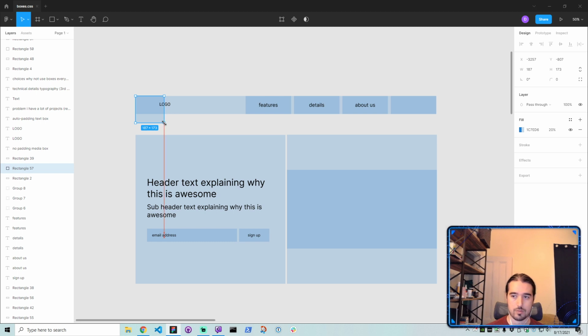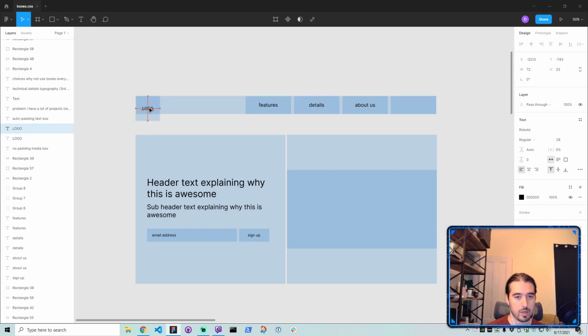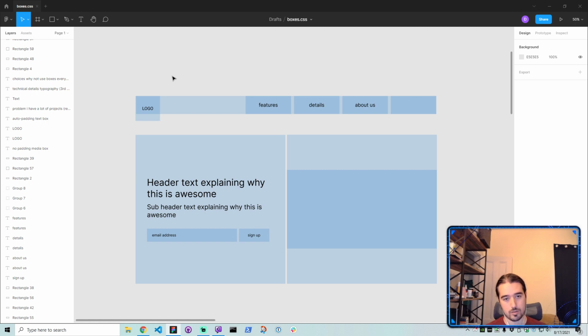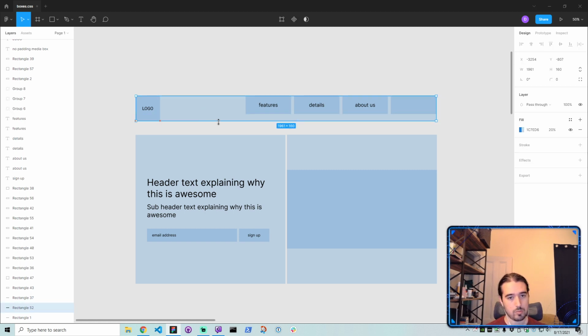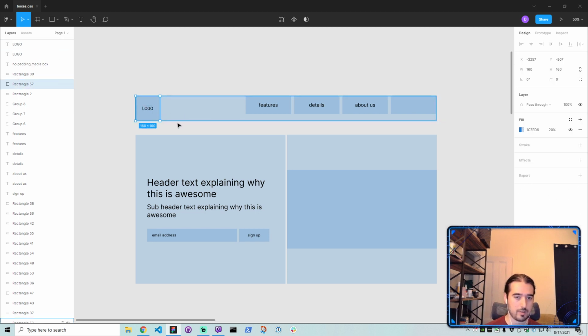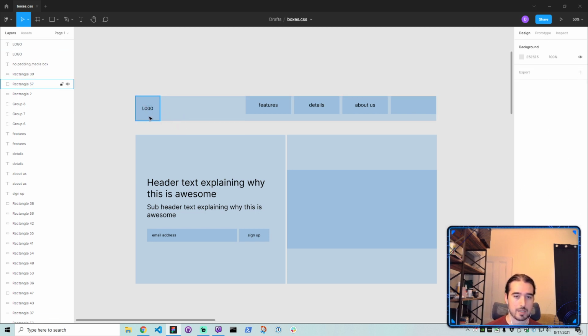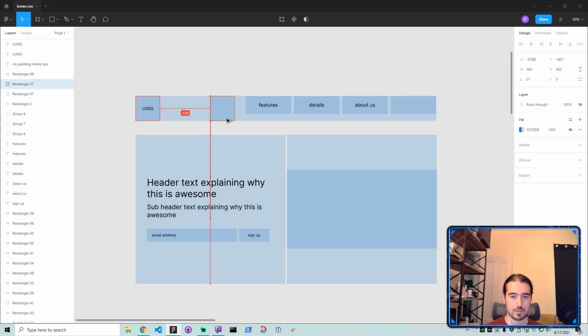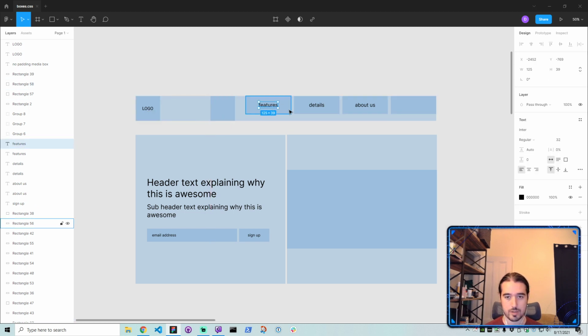I think we would have a square that looks something like this, with the logo in it, and it would probably be an icon logo, right? We might have some text in a square next to it, I guess, but we would probably just have an icon logo with maybe the name below it, right? But it would have to be in a square. And then we would have these links, and these would also be squares.